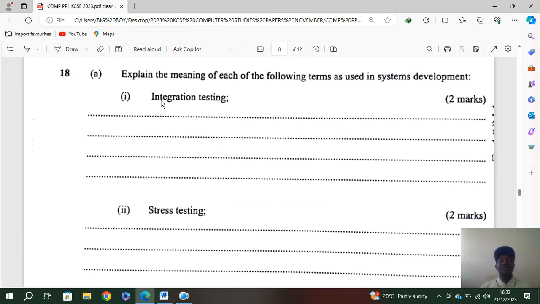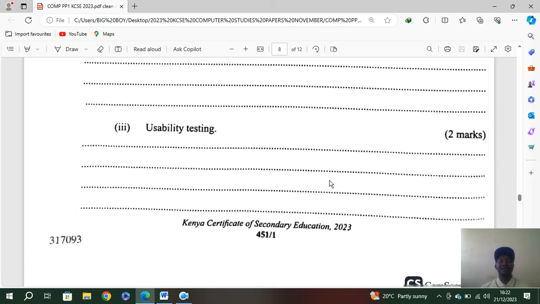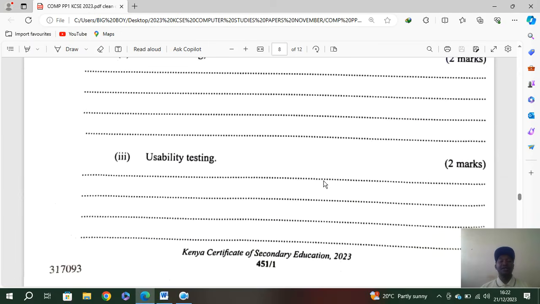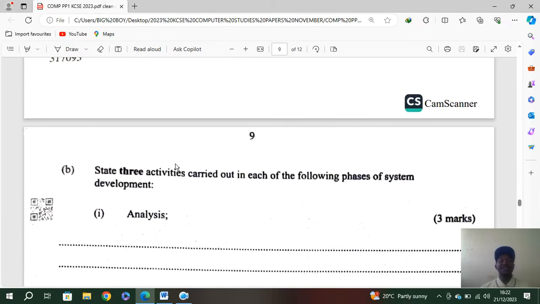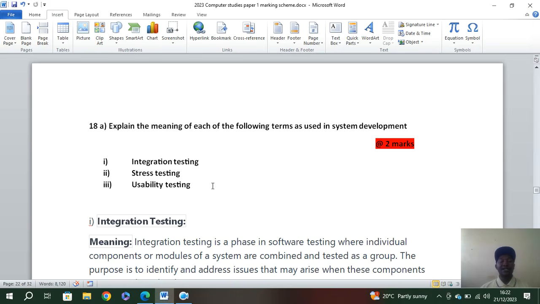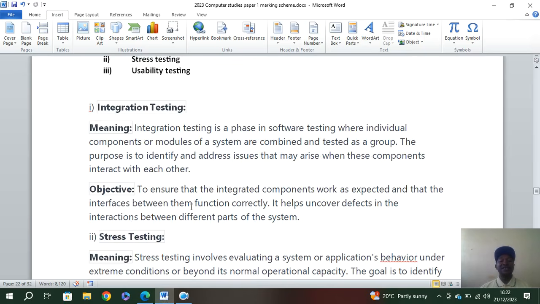Question 18. What is integrated testing and what is stress testing? Then we have what is usability testing. So, what are the answers? Integrated testing is a phase in software testing where individual components or modules of a system are combined and tested as a group.